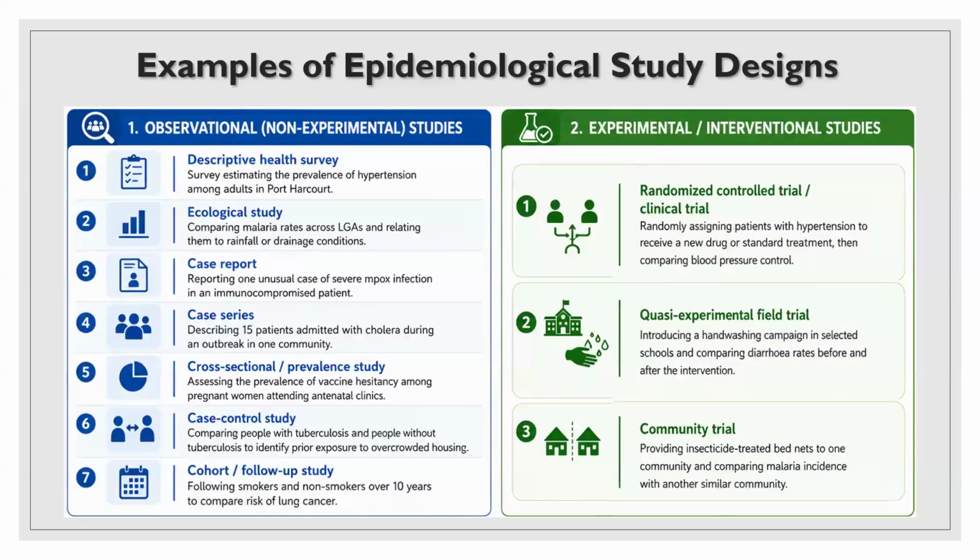So you take a cross-section of women that are pregnant and you want to know how many of them were diagnosed with preeclampsia. So if there are 100 of them and 12 of them were diagnosed with preeclampsia, you calculate the prevalence. How? 12 times 100% divided by 100. That will give you 12%. So cross-sectional studies are usually prevalence studies, and you collect those data at one point in time.